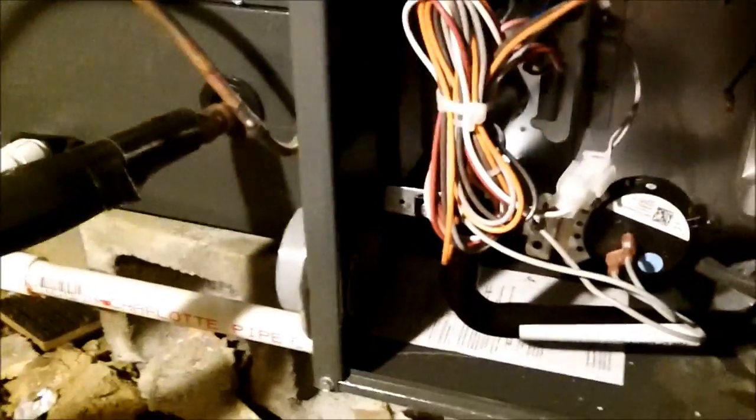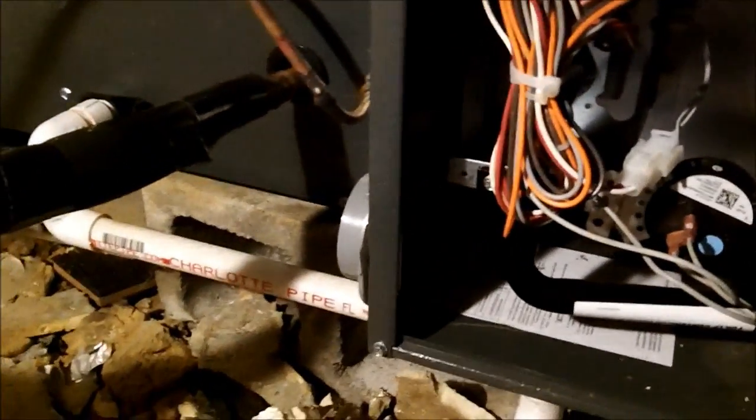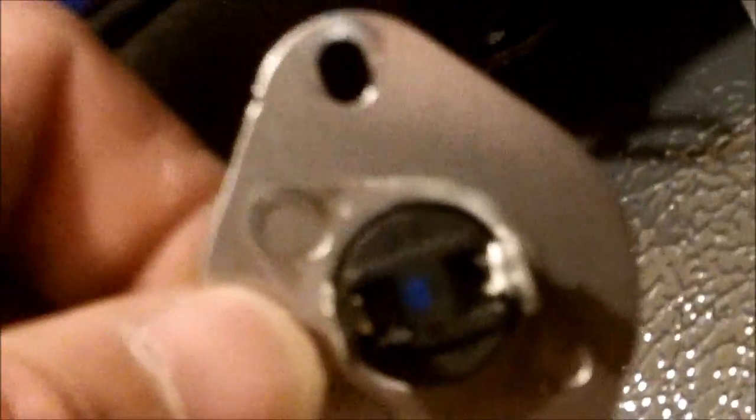Good morning, everybody. I am working on a brand new Goodman 90% furnace. It was flashing 4 times, and 4 times means it's a high limit switch. So right in there, that little hole right there with 2 screw holes, that is the place where it goes. And here is the high limit.